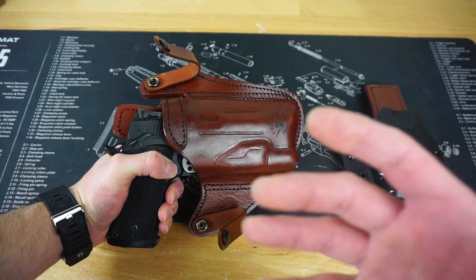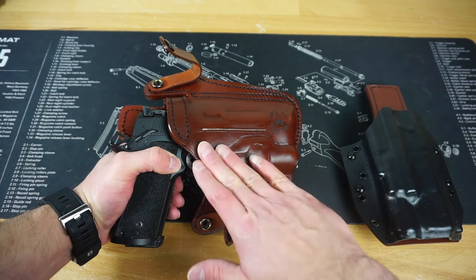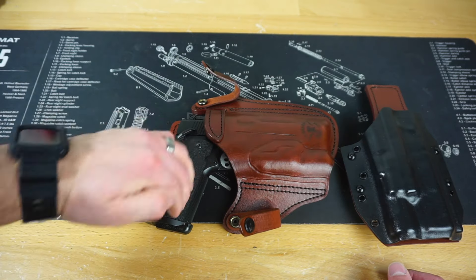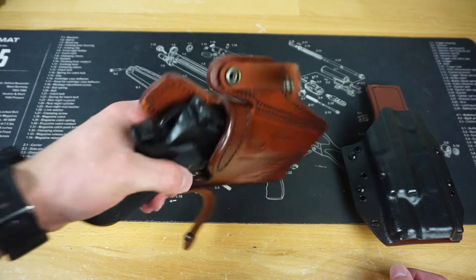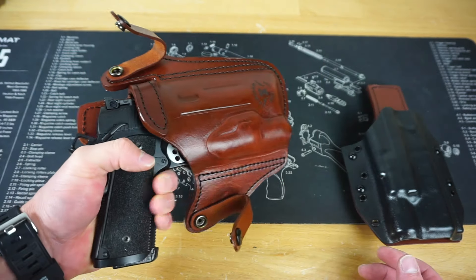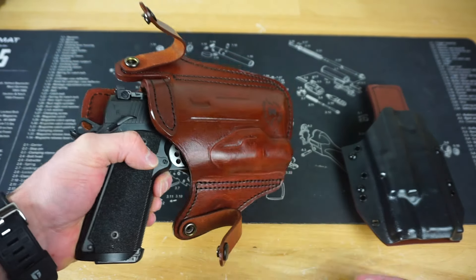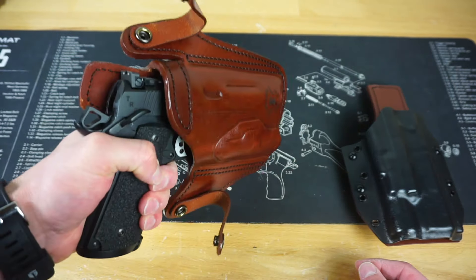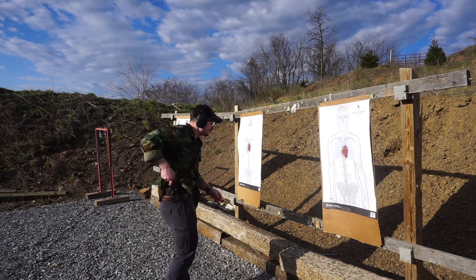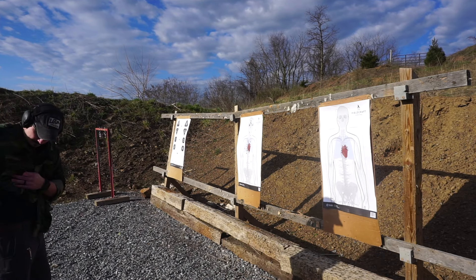When it's inside the waistband, your clothing is also covering that area, so it's not fully visible. That said, if you have a striker-fired gun you're definitely going to want more trigger guard protection rather than a better grip. But I made that call based on the fact that this is a 1911. This holster is designed to be a strong-side holster.